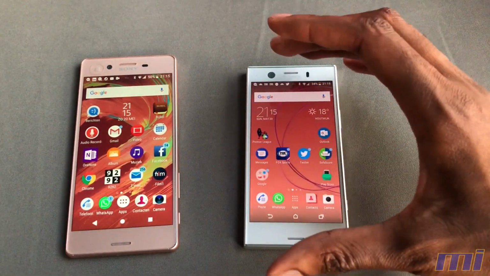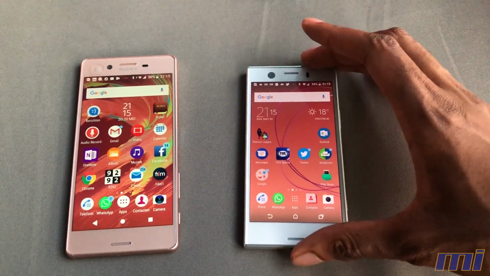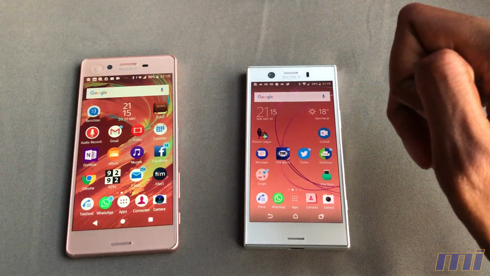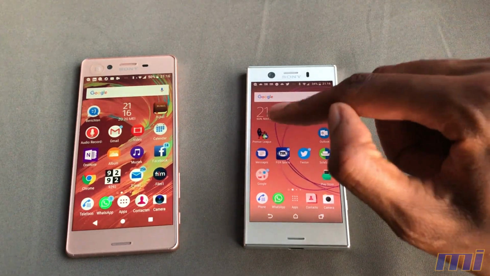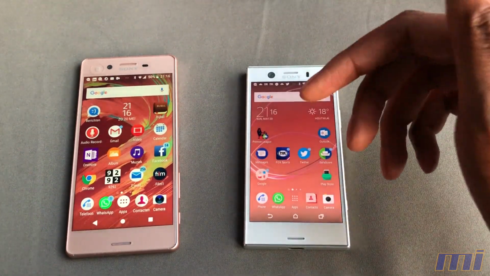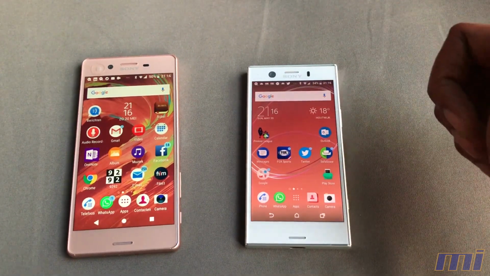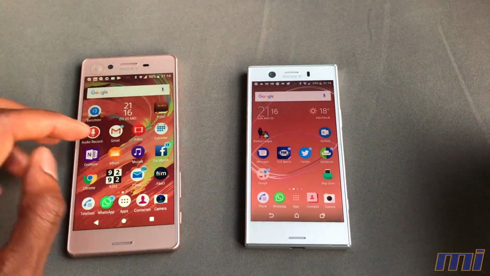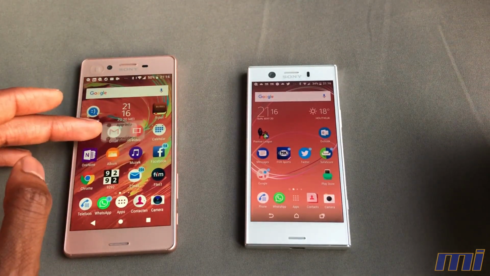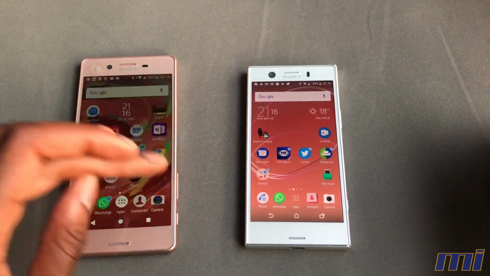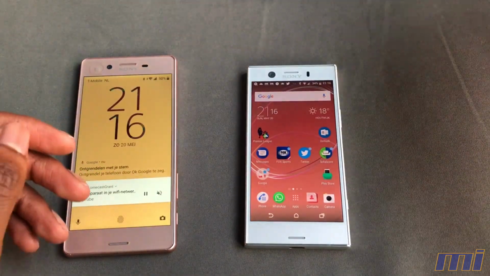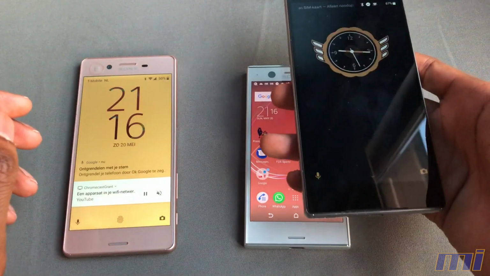And the funny stuff is, this one has been running Android 8 natively out of the box. It was probably, after the Google Pixel 2, the first one to have Android Oreo running on top of it. But unfortunately, they've really removed all of the double touch gestures that you can use. And the funny stuff is, with this device, they've actually kept most of those. So if I can just find a free spot for a second, I can actually double tap to make it sleep, double tap to wake it up. It's all present, just like on the C5.